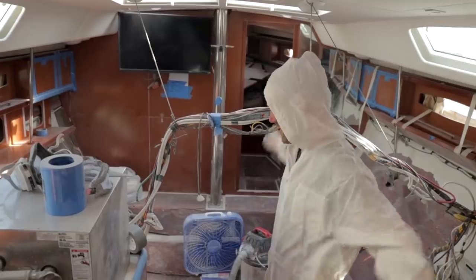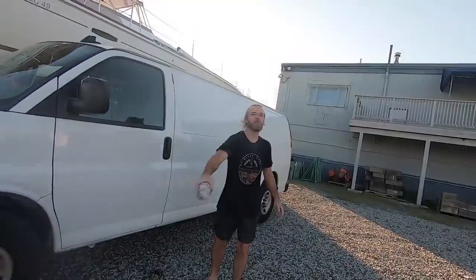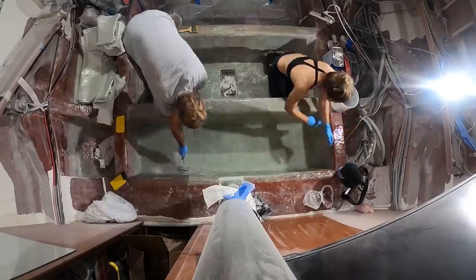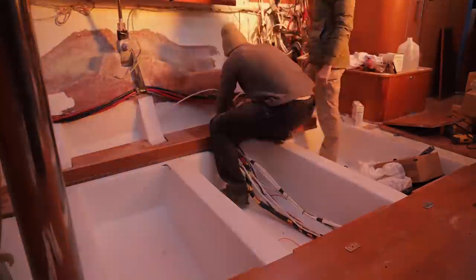This is day seven of our last day of grinding. We made a huge mess, cleaned it up. We made a bunch of memories, soaked those up. And then, layer by layer, we rebuilt this wreck of a vessel. And somehow, a few hundred sleepless nights later, all the pieces started coming together.